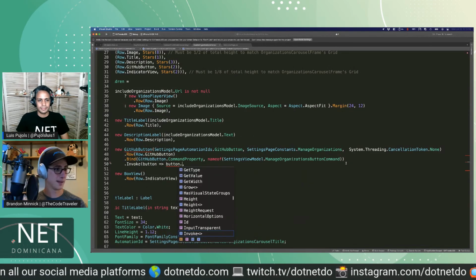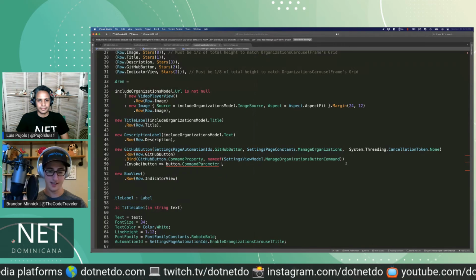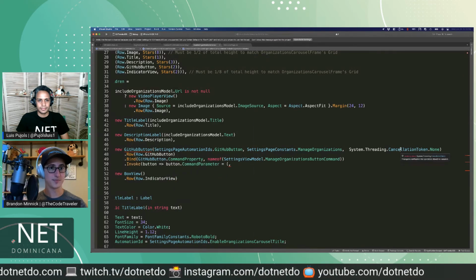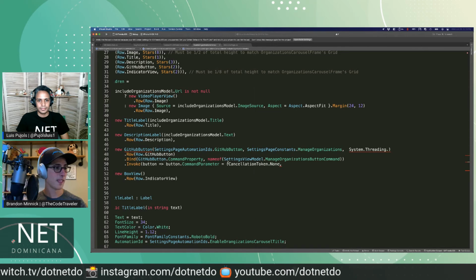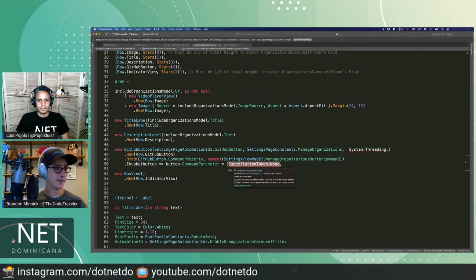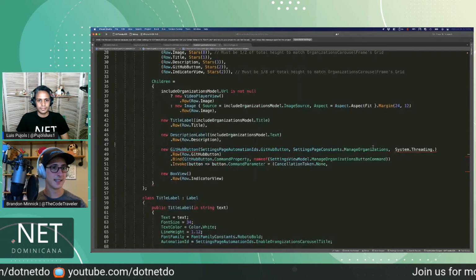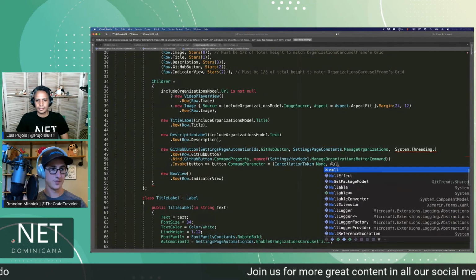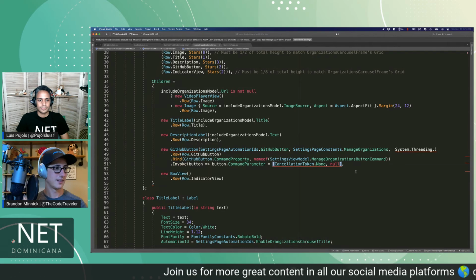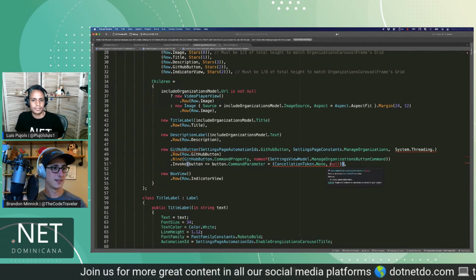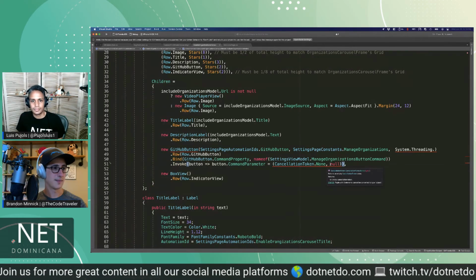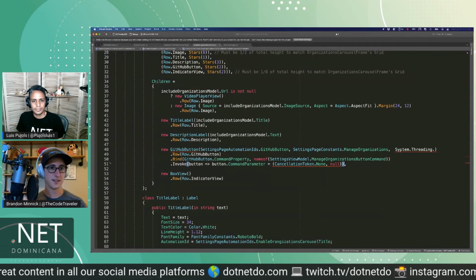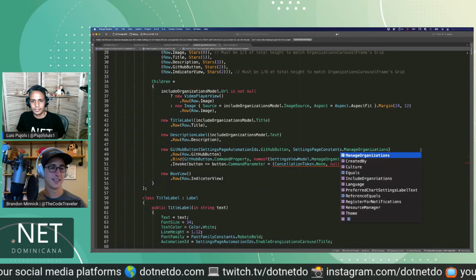Assign it to that button without anything. Got none. That namespace. And type object. Oh, let's get everything happy.